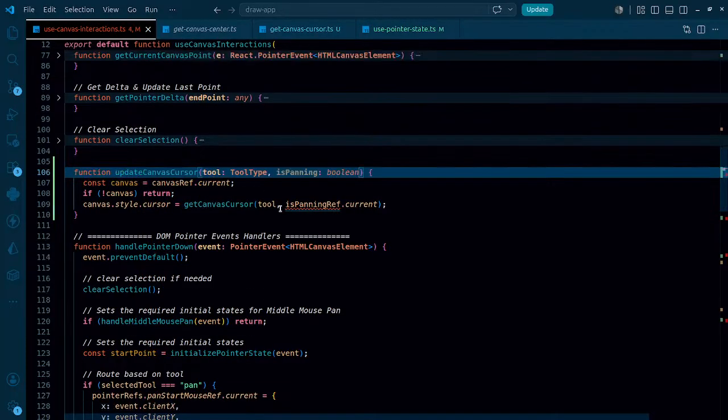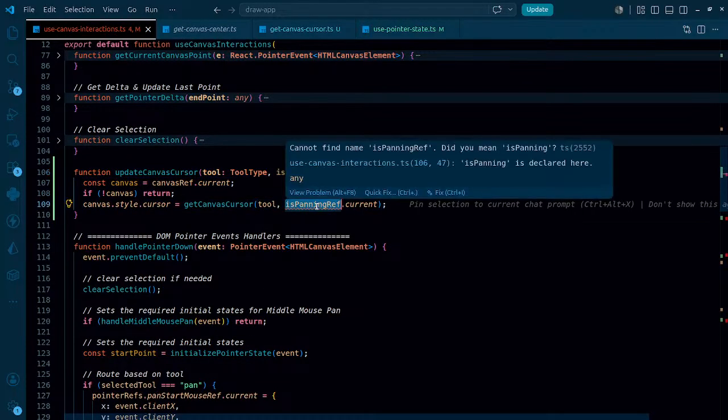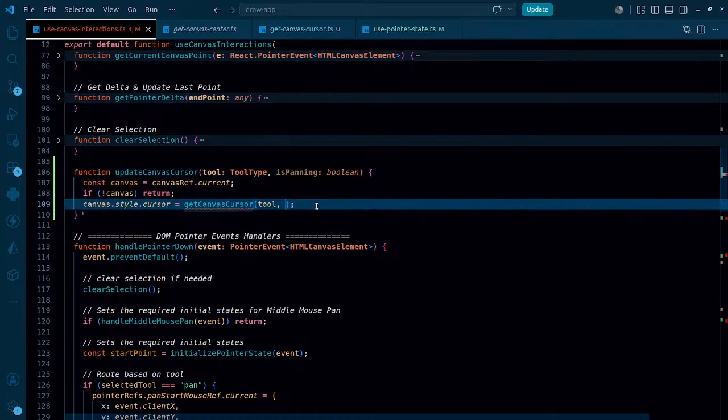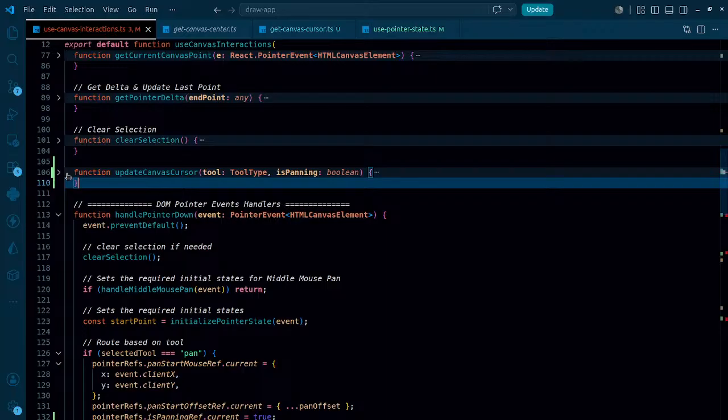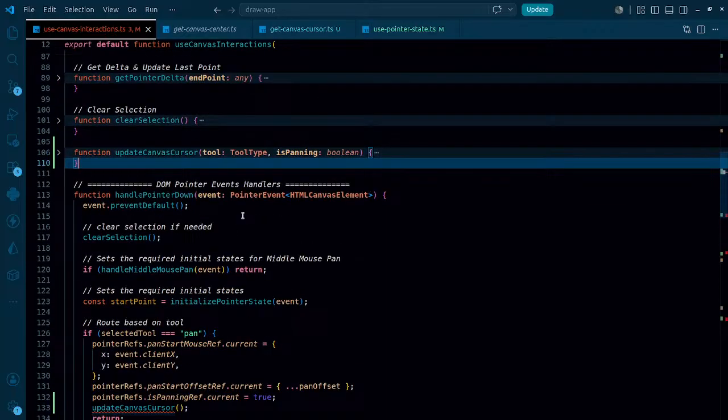That's gonna be boolean. And is panning. This is a simple function, update canvas cursor, and wherever we are updating, we have to pass the selected tool and is panning.